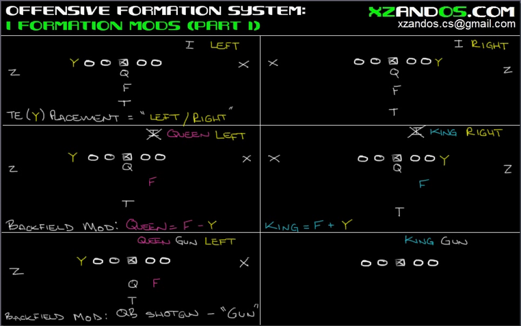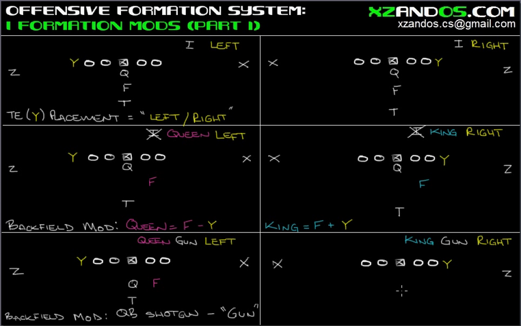And you can see how building up with the modifiers, you can really gain some flexibility in your formations and what you want to run. Let's put in the Y, or the tight end. So he's on the right. That would keep our X on the left side on the line of scrimmage. Z is with the tight end on the right side off the line of scrimmage.